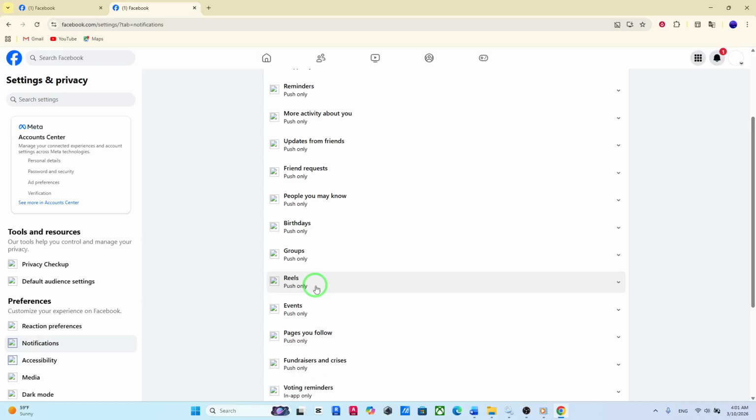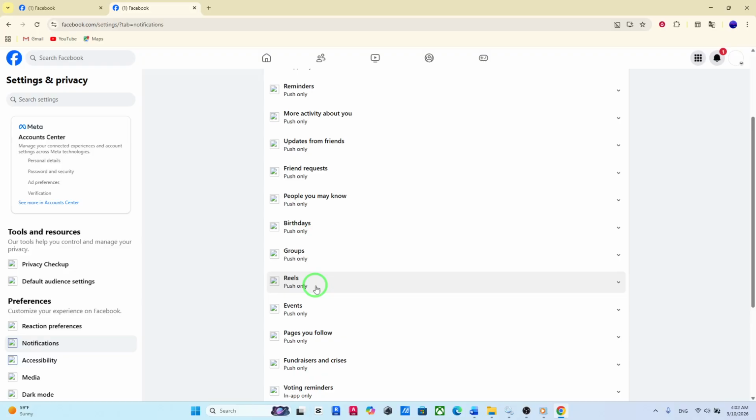To confirm, you can go back to your main notifications page and double check that the Reels email option is marked as off. If you use multiple devices or keep a separate email for notifications, you might want to review other categories as well, but for now you've silenced Reel emails without altering other alerts.